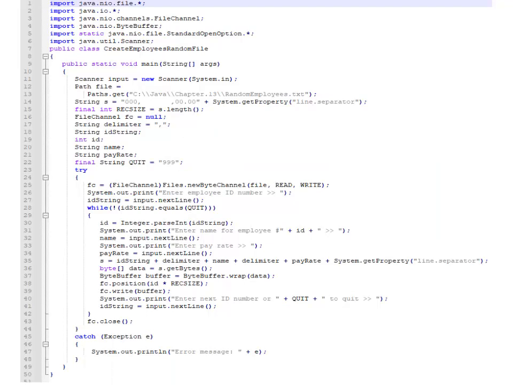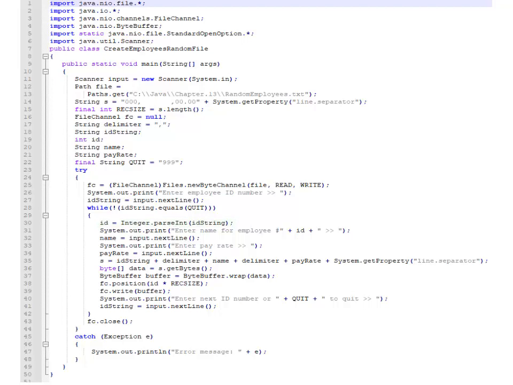A program that inserts one hard-coded employee record into a data file is not very useful. This program accepts any number of records as user input and writes records to a file in a loop. Each employee's data value is accepted from the keyboard as a string and converted to an integer using the parseInt method.